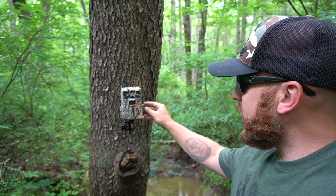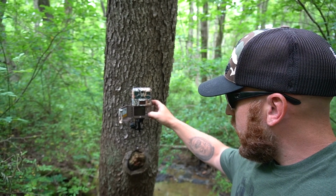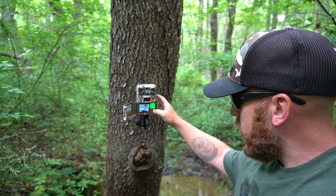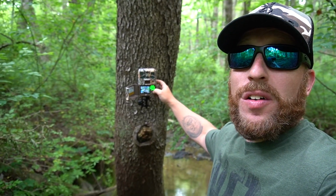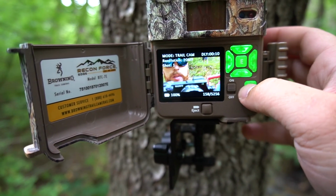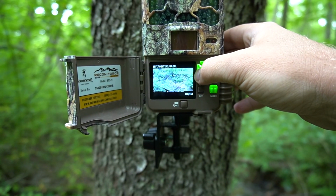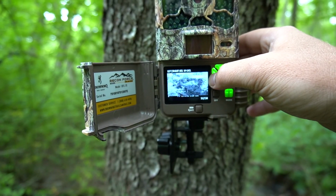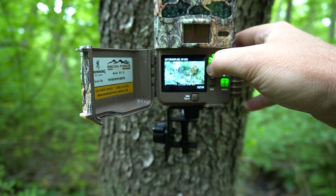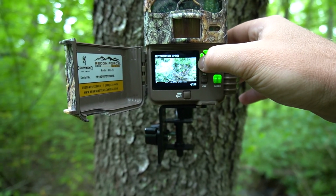This one's a little lower, so it's easier for me to film and show you guys. Hey, we got a lot. 158 pictures. All right, so we got 158 pictures. Let me flip you around. See some of these pictures. Raccoon. There's a fawn. Fawn and a mom. And a big doe. And a doe drinking. That was pretty cool. Got a fox on here.